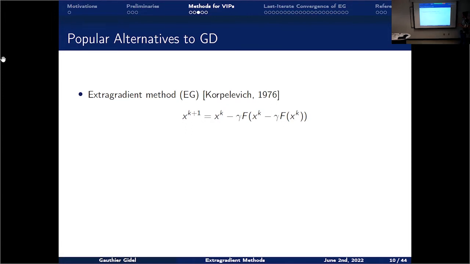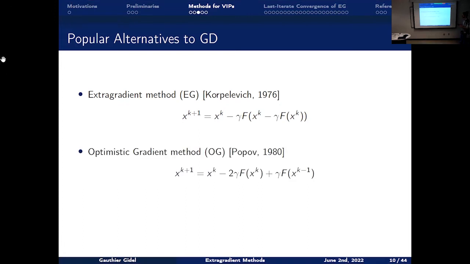The idea is basically, I'm going to present also the optimistic gradient method. It doesn't look obvious from here, but these two methods are very similar. I'm going to describe the intuition for extragradient because I'm going to focus on extragradient today. It has a flavor of the gradient method, but the trick is instead of taking the vector field at the point xk, you take the vector field at xk minus gamma f of xk.